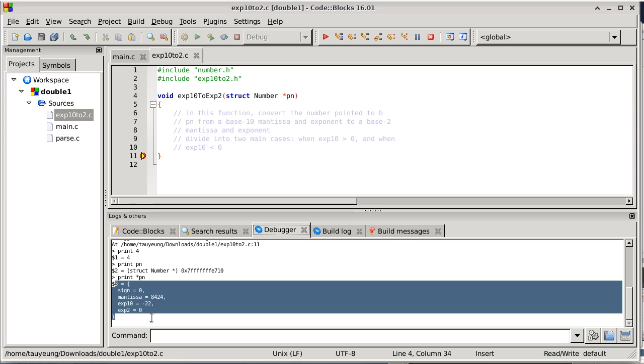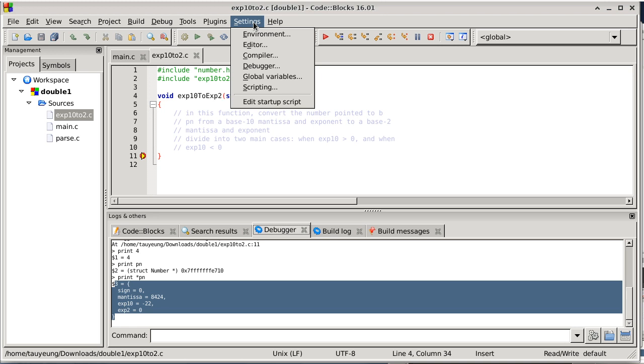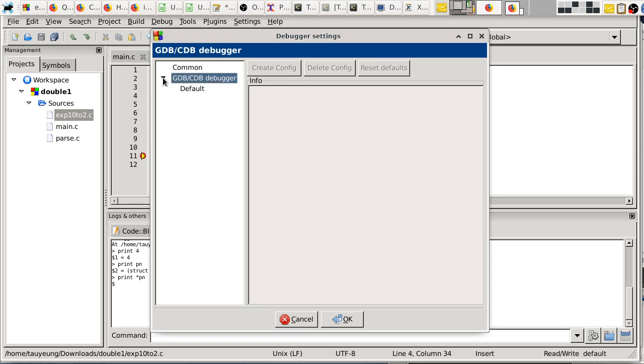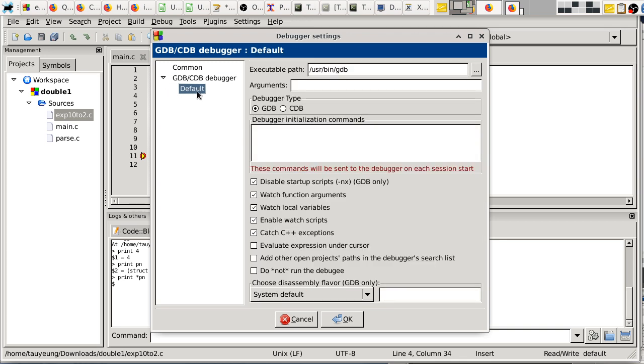The message was, what was the message again? You need to specify a debugger program in the debugger settings. Okay. So that usually is under settings and under debugger. And what is probably happening is under GDB/CDB debugger, the default is not defined.